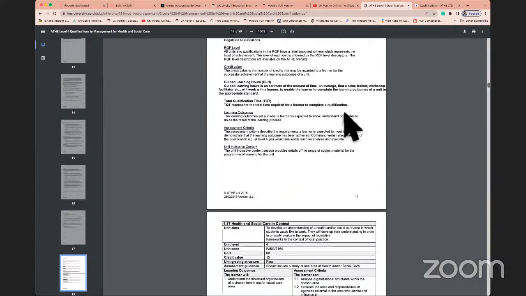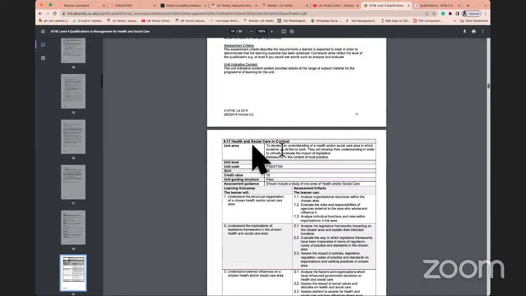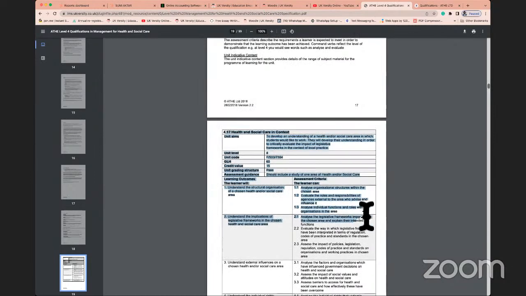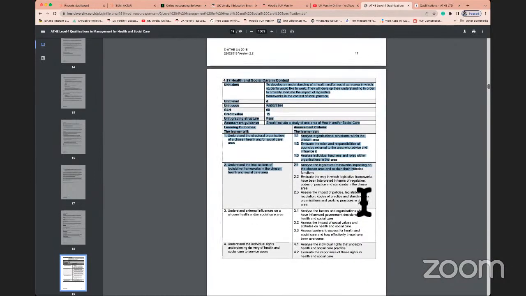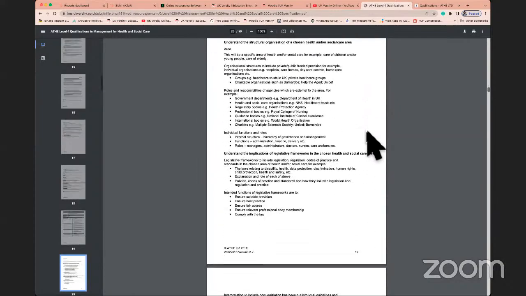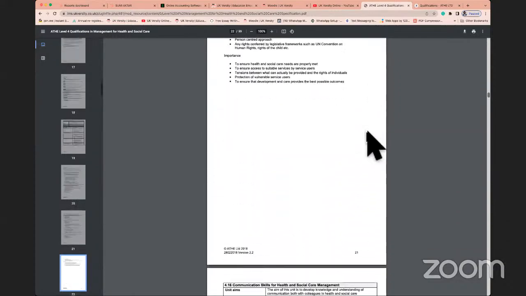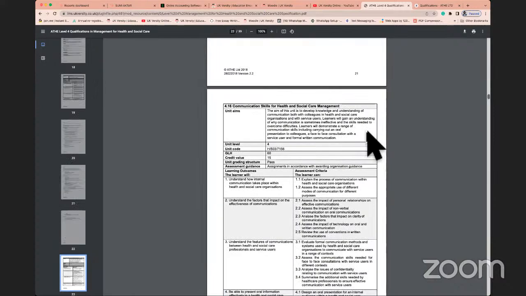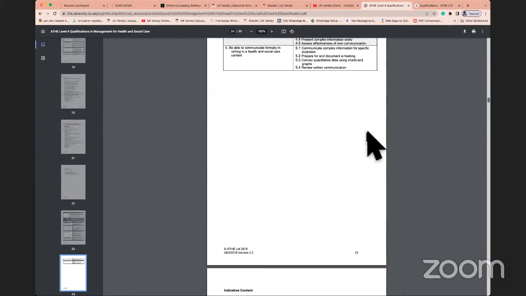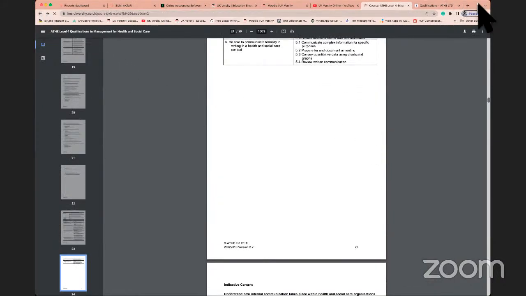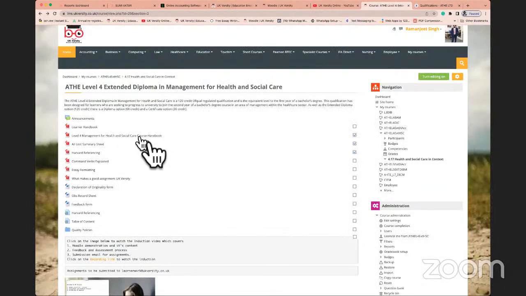And after page 17, we have extracted the unit specifications, and they have been uploaded into the individual units on Moodle. So you might not want to go beyond page 17, but if you want to see the overview of the units, it's a good reading that you can do, and that would allow you to understand what units you're going to study in the course. That is the course overview and the course handbook, which is the document listed here on Moodle. Any questions on this so far?